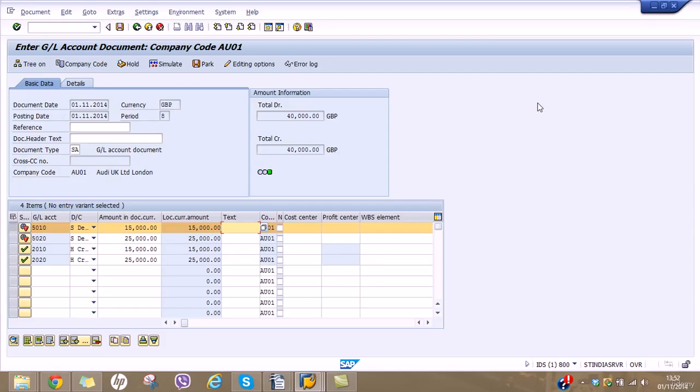Similarly, if you post a vendor invoice, the document has to go outside the company, because the customer invoice will be given by your company to the customer, and the vendor invoice will be given to you by the vendor. A GL document is only used for internal postings. That is not an external document. It will remain within your business. It will just update your nominal ledger.